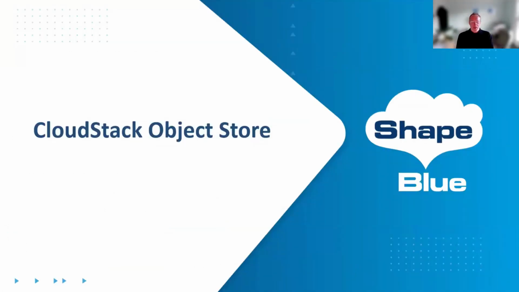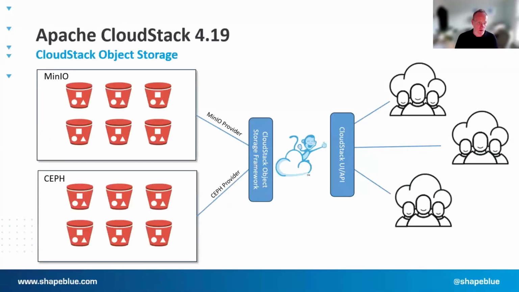Okay, right. Another major milestone for CloudStack is CloudStack now supports object storage. Particularly in the service provider space, nearly every service provider we know using CloudStack also wants to deliver object storage to their customers. Traditionally, there's been no integrated way of doing this with CloudStack. People have had to use other solutions. We've had some vendors who have done some sort of UI integration into CloudStack, but we've never had any good integration. The holy grail really is that people can, in the CloudStack UI and API, create buckets, add objects into those buckets, and read those buckets like they would do in Amazon with S3, and we've now got that with CloudStack 4.19.